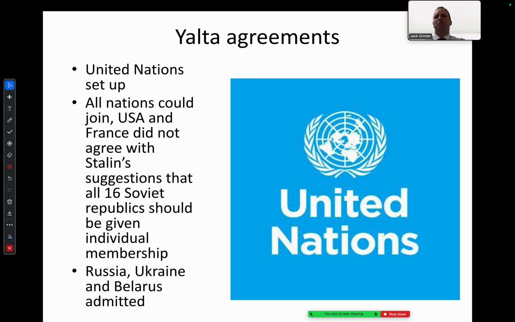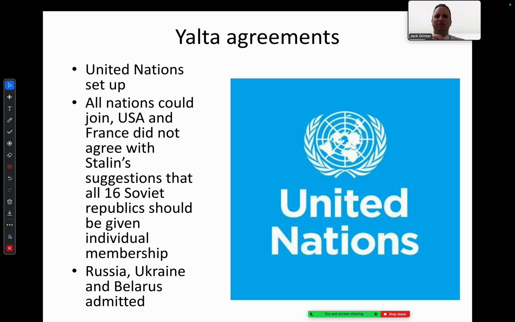Right, another agreement though, the United Nations is set up. You might know from learning history, or you might know already, there was a League of Nations that was established as part of the Treaty of Versailles after World War One. Ultimately, its aim was to not have another world war. That fails, so they established a new international body. The main aim is to do with international diplomacy, countries, and their relationship with other countries. The key aim, though, is to avoid another world war, really.